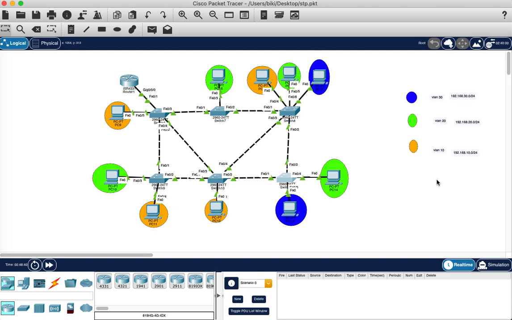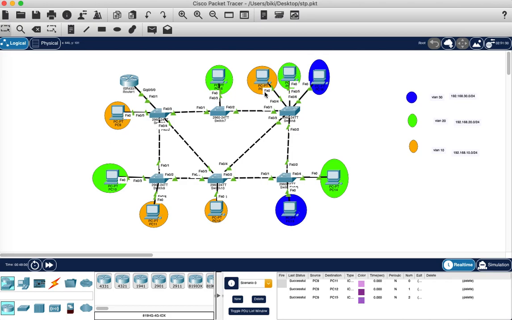So now let me check whether everything is clear or not. Let me check whether the ping is successful. Let me make one ping from orange color to orange color. See, here it's successful. Now from this orange to this orange, successful.